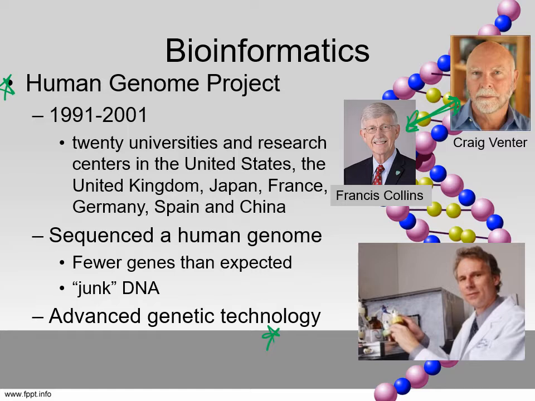Another crazy thing that happened, there were fewer genes in the human genome than expected. We had a lot of DNA that didn't code for proteins. And at that time, we called it junk DNA. When I was in college, I learned junk DNA. But now we actually know that a lot of this quote-unquote junk does really cool stuff that isn't necessarily coding for a protein, but it does other important things.